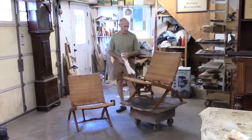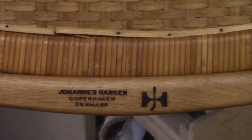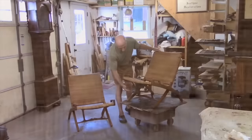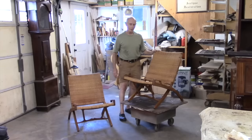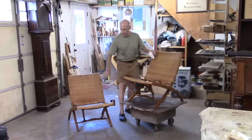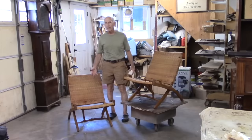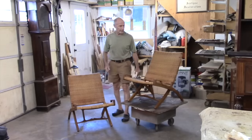So there you go, two Hans Wegner JH512 chairs. These were purchased new in 1965. We did a major repair on the stretcher assembly here, and then just cleaned them and sanded them, re-oiled them. This is the original reed caning. I did splice in some pieces here. I'm hoping that will help give it some strength. I'm not about to sit in these chairs to test this cane. It seems strong. The owner will find out as they start using them.